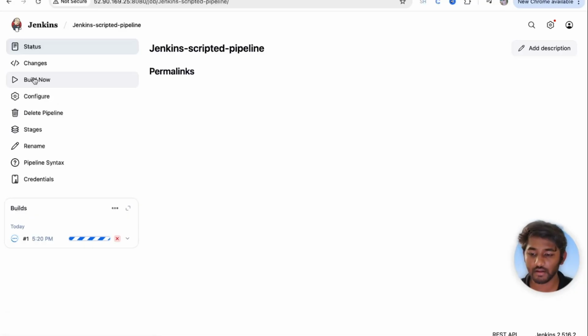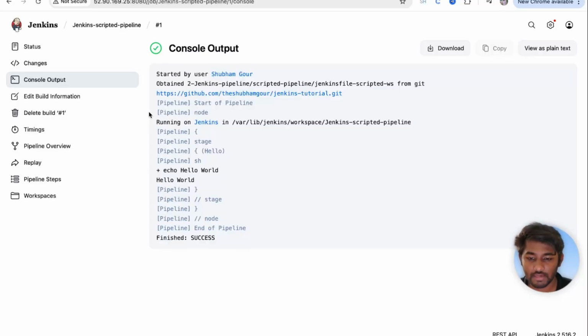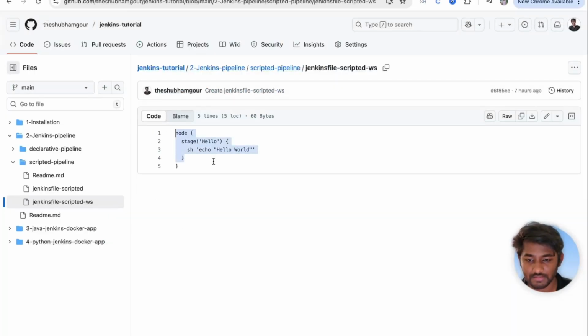The build is triggered. What is going to happen behind the hood? It will pull the code from the source code manager, then run the scripted pipeline and show you the output. See here what is happening. It is storing the changes into the workspace, by the name of the pipeline that you created. Next, it checked out the source code manager, and here it actually ran this Jenkins file.